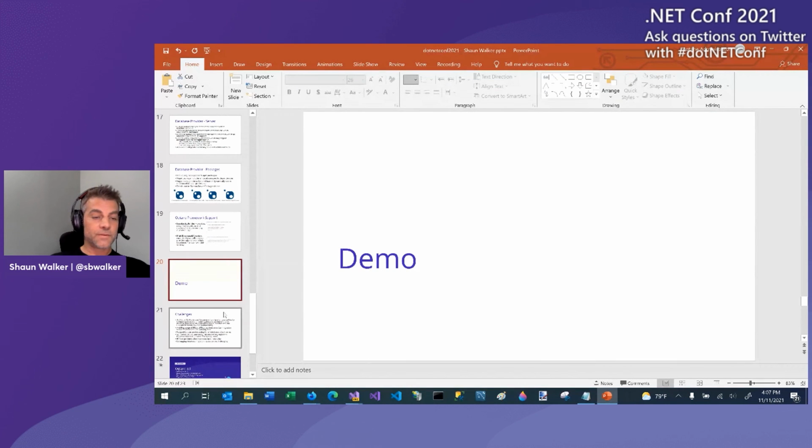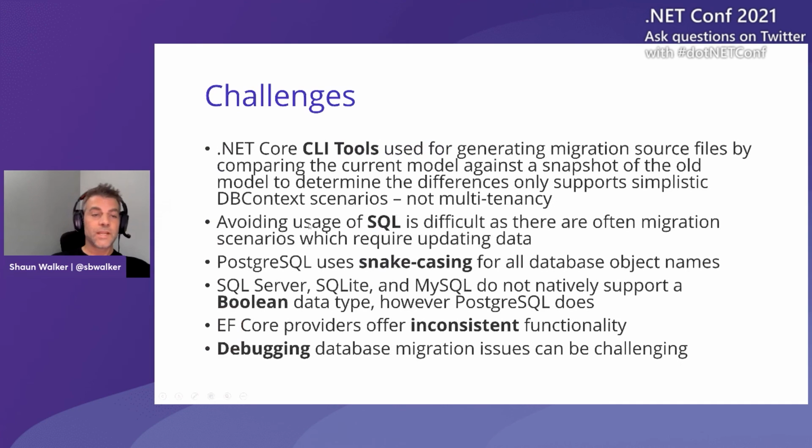Switching back to my slides, some of the challenges that you're going to run into in developing applications that support multiple databases. The standard CLI tools that you are typically used to using for dealing with EF Core migrations, so the ability to go into your database, manipulate your database directly, and then use the CLI tools to generate the migration classes, they don't really work except in very specific scenarios.